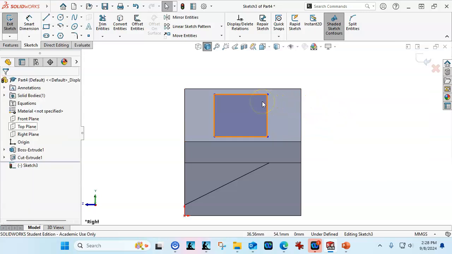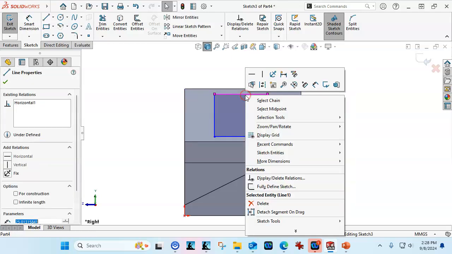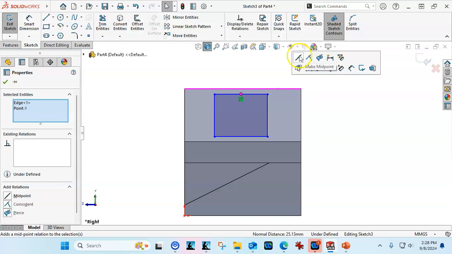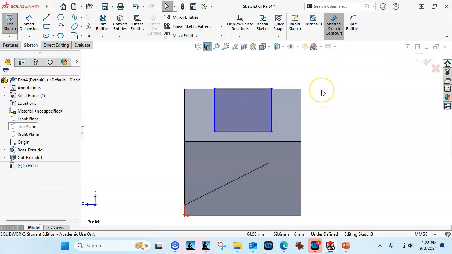This is another one of those right click and select the midpoint, and then hold down the control button, select the top line, and then we're going to go to midpoint. So that centers it, and then we have a distance of 15 on both sides.